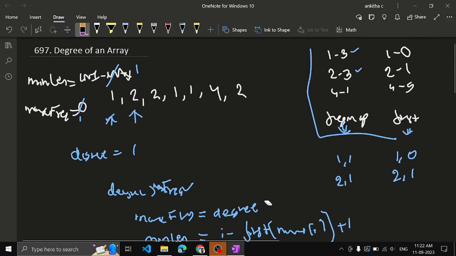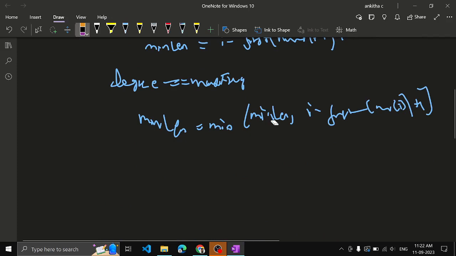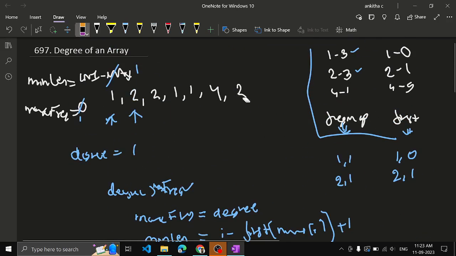So what happens is, if you get the same degree for two elements, then you check whether the subarray length of that element and this element, which of them get the minimum, because minimum length will be already having for the element that is previously calculated, and the current minimum length also you check, and whichever gets minimum of those two you will take it. So you will get clear idea when you reach end of the loop.